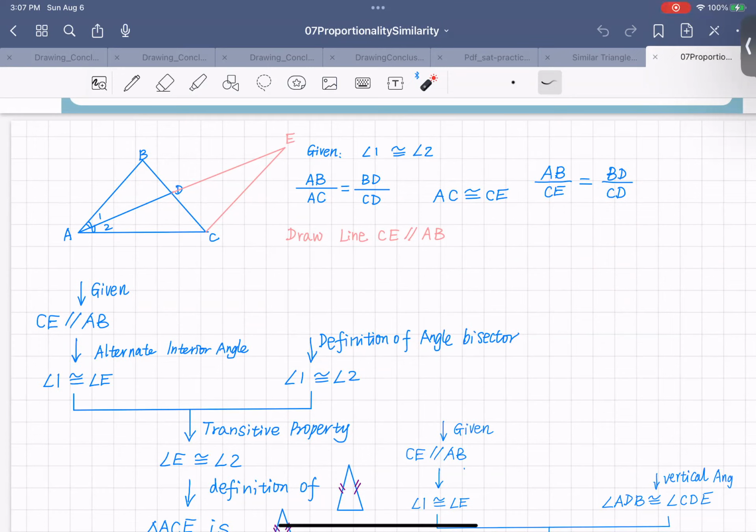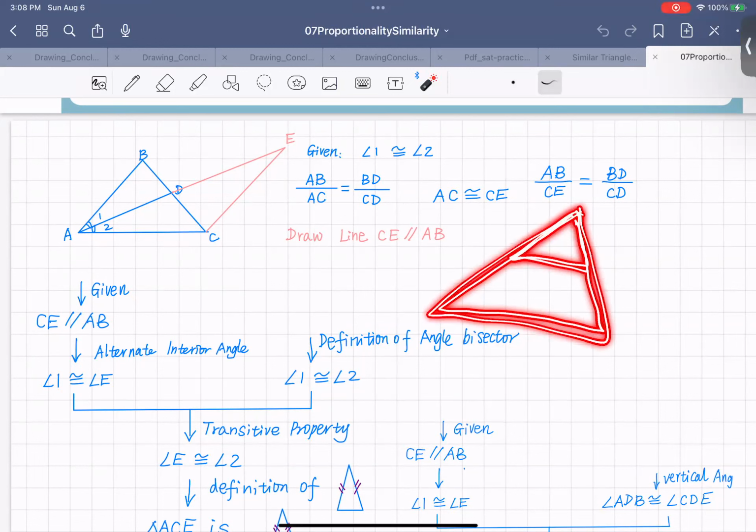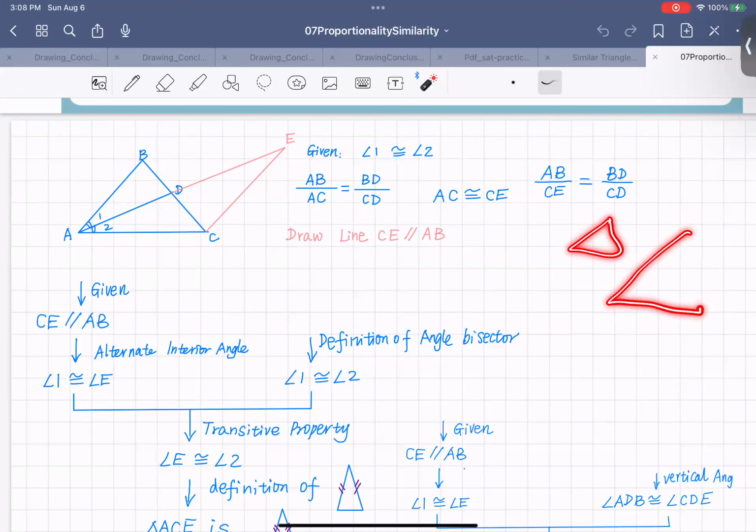Make sense? You have a small triangle, you have a big triangle. The smaller one and the big one are called similar. Can you accept this? When two triangles have identical shapes or angles, but the sides are different, you call these two triangles similar triangles. And look at this, you have this angle equals this angle, right?